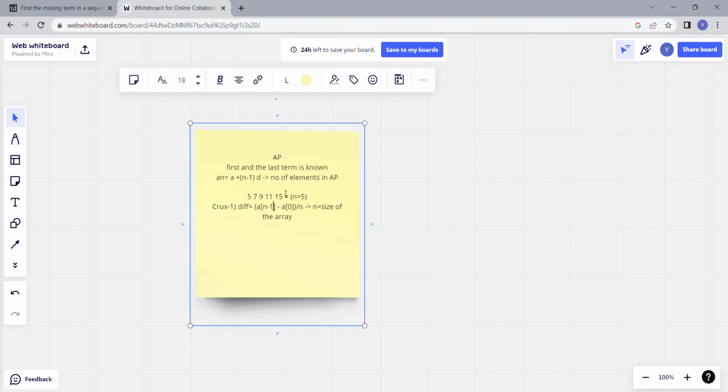So we will say that here the element is missing, and we can find it by adding the difference to the element at that index. Here the indices are 0, 1, 2, 3, so our answer will be a[3] plus the difference, right?